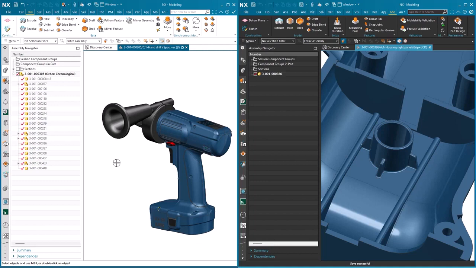You then saw an engineer modifying one of those parts and the original engineer being notified of the change. And then that original engineer was able to select that component, isolate it, and update it to the latest version, showing true real-time design collaboration inside of NX.